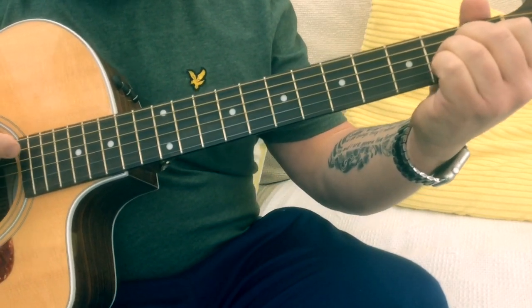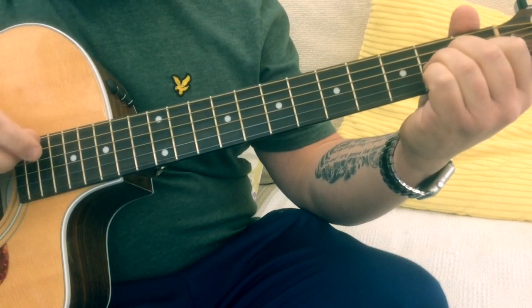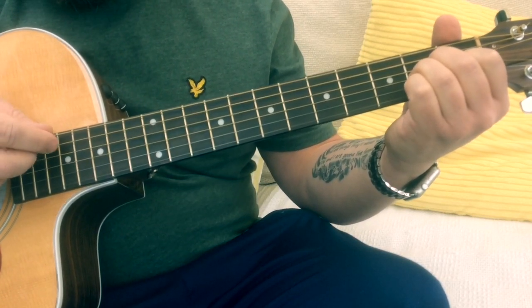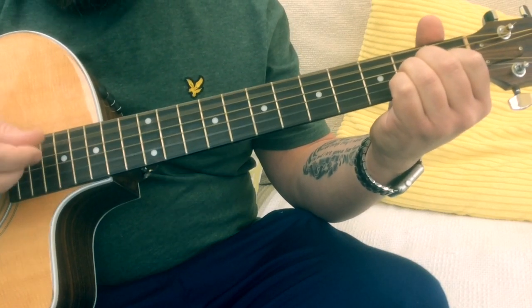But every time you play a chord, it's cool to play sort of the bass note. So on the A minor, we're going to hit that, you know, that A string. So bass down, bass down, bass down, up, up, down, up.